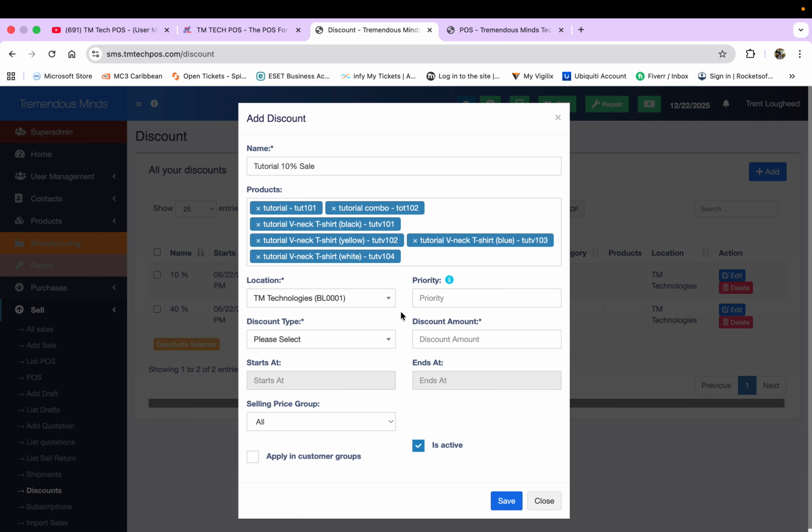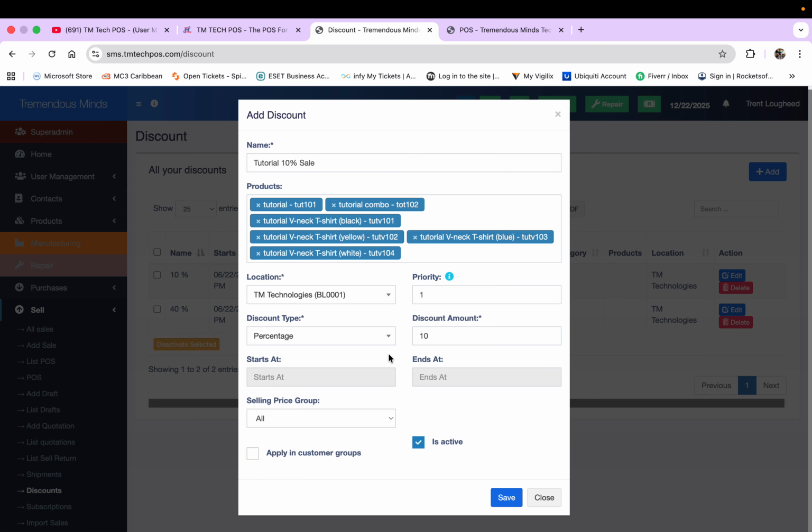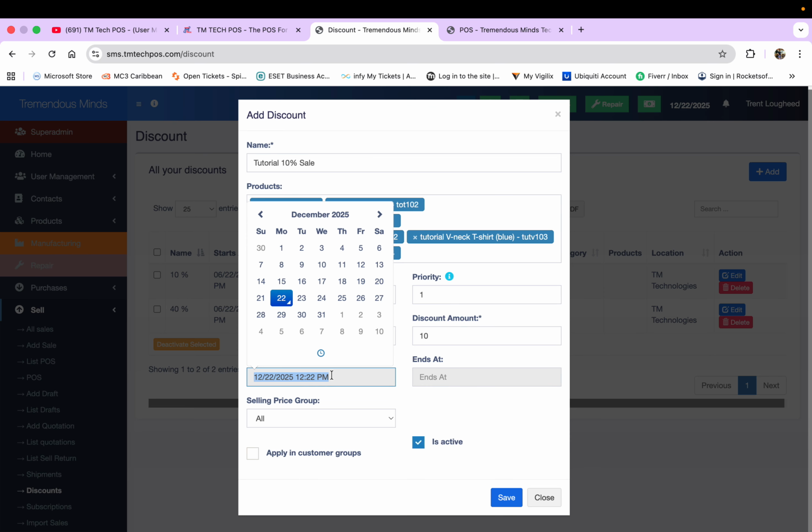We select the location. We say, okay, we want this high priority. Discount type, it's a percentage, right? Discount amount 10, and we have start date and end date. So we say we're starting today, right?